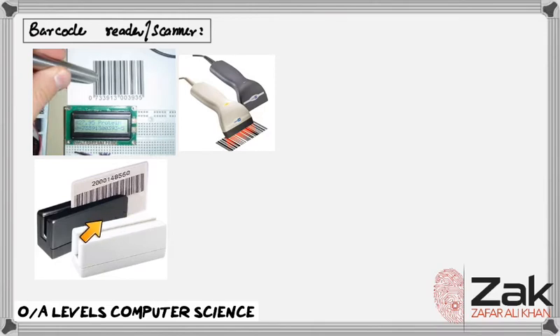Slot scanners — you might have used these at schools for attendance marking — are motionless. The user has to pass the object or card with their hand over the slot. We generally use them to read barcodes on IDs like school IDs. The CCD scanner is better in readability range, eliminating the chances of error. We can often observe its use in retail businesses or schools. The handheld CCD throws light on the barcode and reads it back, easily scanning barcodes from up to 24 inches away.